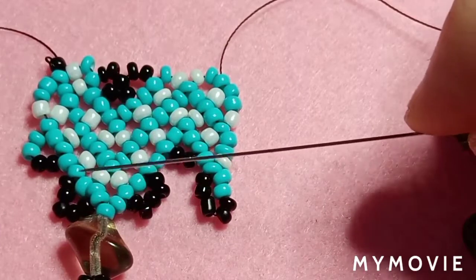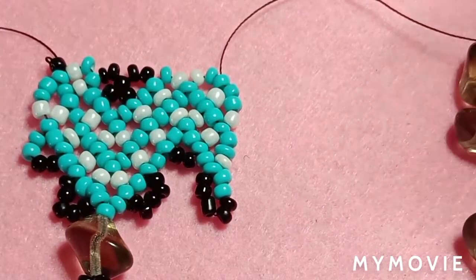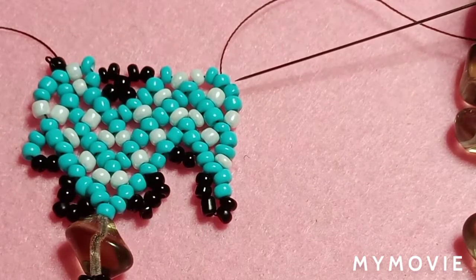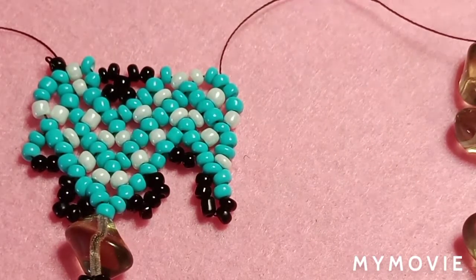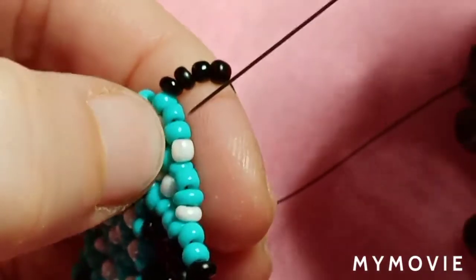See, this is where we are now, and now we need to pick four black beads. Where are my skinny beads? Wait, I will find you. Okay, 2, 3, 4, and I'm going through this center bead right here.